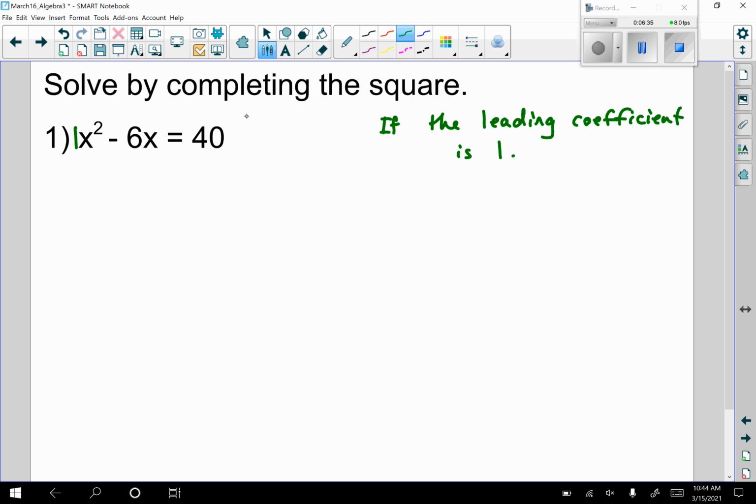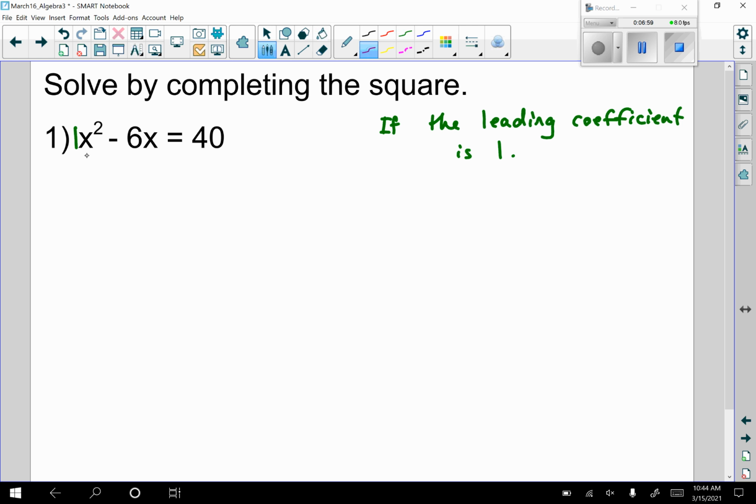Now, eventually this could be your choice. I'm not saying completing the square is the only way to do this. Sometimes it is, sometimes it isn't. But not everything will factor. So if we bring everything over to one side and set it equal to 0, it could factor. If it does, then that's the approach we want to take. If it doesn't factor, then completing the square will always work. It's just not always pretty.